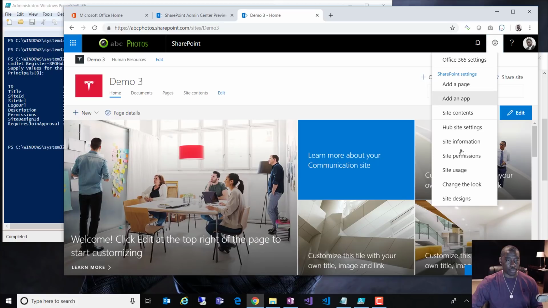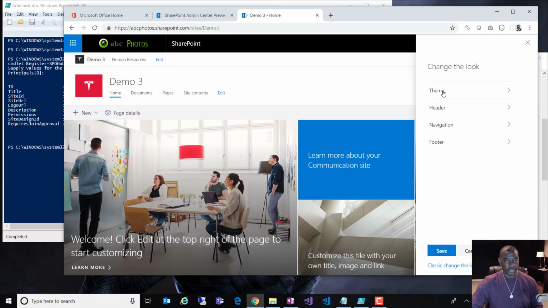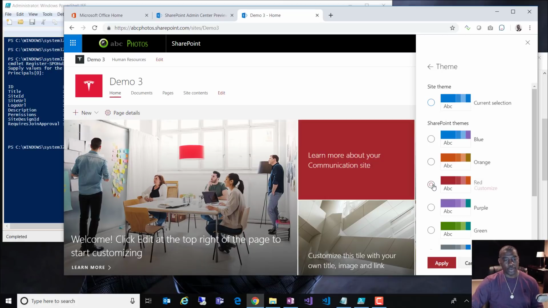All right, so now that we have the logo, let's get our color scheme for this brand. To do that, you just change the look on the main site collection for the hub, and any changes we make here are going to propagate down to other site collections associated to the hub. Even if we make this change now and we don't have all of our sites associated to the hub, as soon as you add that site, it's going to take on this branding, the global navigation, and the custom nav that you create in the footer. All that stitching and propagation is baked in, which is really nice.